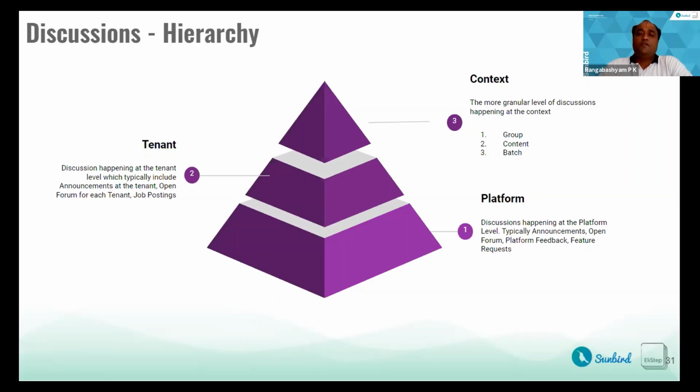For example, within the context itself, people want to restrict access to particular categories. That level of granularity is something we are able to provide in the discussion forum design and architecture. So these are the three levels of hierarchy, if you want to call it that, of context-based discussion that can happen on the platform.